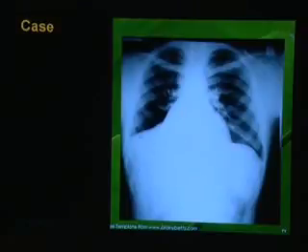Yes, exactly. There is loss of volume on the right hemithorax, and there is a homogeneous opacity, indistinct from the right cardiac border and the diaphragmatic cupula. So we are suspecting collapse, maybe middle lobe collapse. Here is the axial CT image showing collapsed middle lobe. Okay, that's what we gain from the CT and the X-ray.